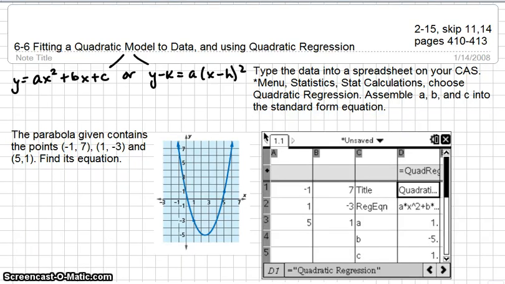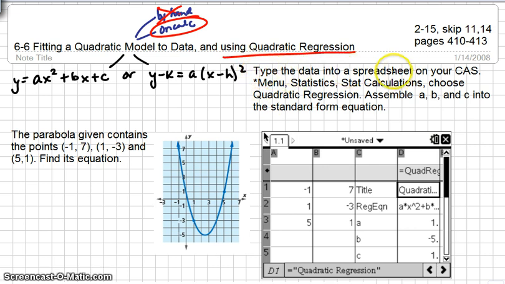This lesson is for Advanced Algebra, Lesson 6.6, Fitting a Quadratic Model to Data. And the way that you'll do that is you'll use quadratic regression. Now when you find a quadratic model, you can either do that by hand or on your calculator. And know that with the use of our CAS calculators in our class, we have eliminated using the by hand version. So whenever in the homework they ask you to find a quadratic model, you will always do it on your calculator using quadratic regression. So the steps for doing that are right here for you.